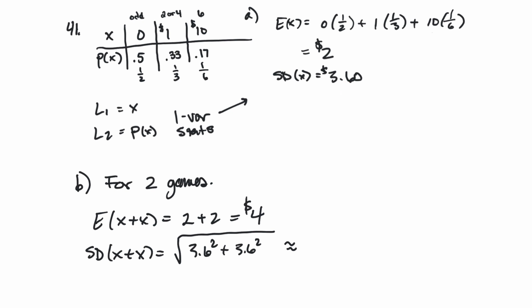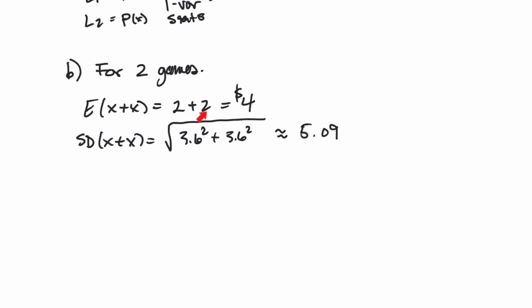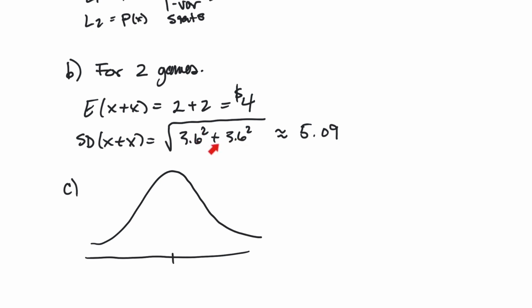Now remember, part B says I want to do this 2 times. So that's like doing X plus X. Do you remember when we added things together? We combined different distributions, right? Well, 2 plus 2 is 4. That's easy. Remember, standard deviation doesn't add. Only the variances add. So we take our original 3.6, we square it, we add it up, and then we square root that value, you're going to get 5.09. If you went with 3.61, I think you get 5.10. So essentially the same numbers.